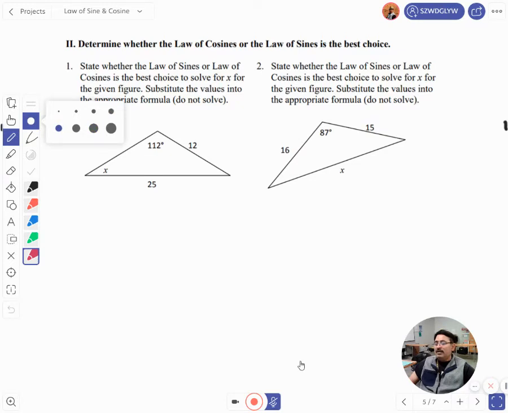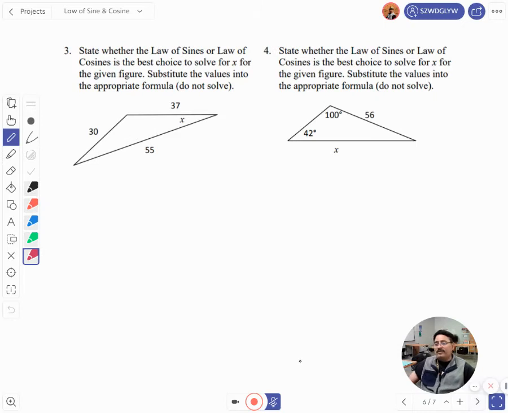I'm marking some sides and angles. I see that two angles and two sides are given. Oh, my apologies, the same question. Let me go to the next page. I'm sorry for that. Here I see that an angle is given, let it be x, and here I see that three sides are given.